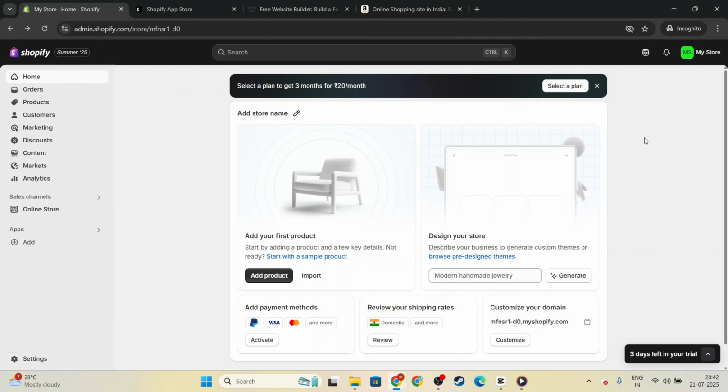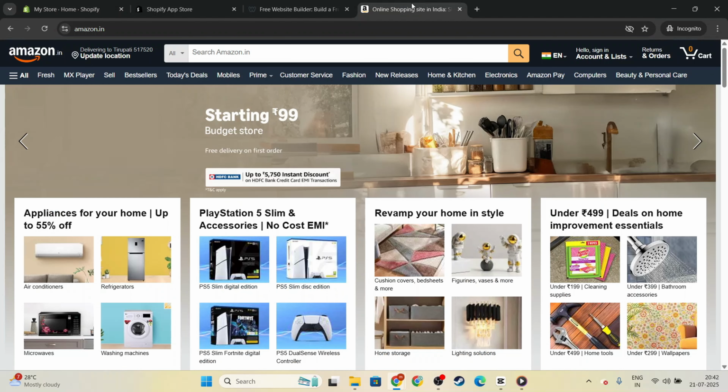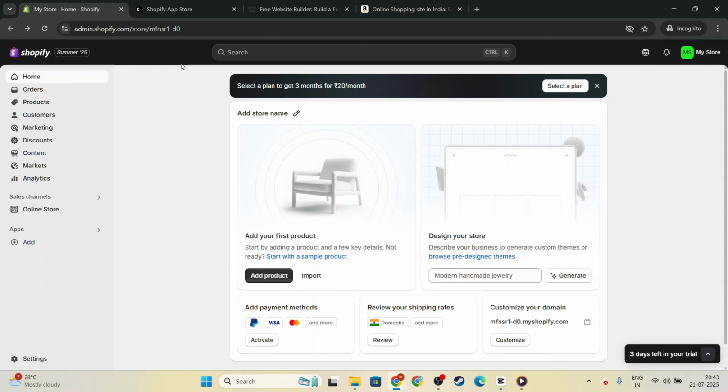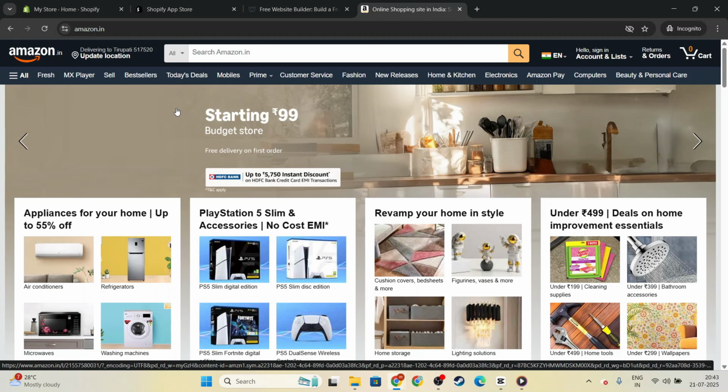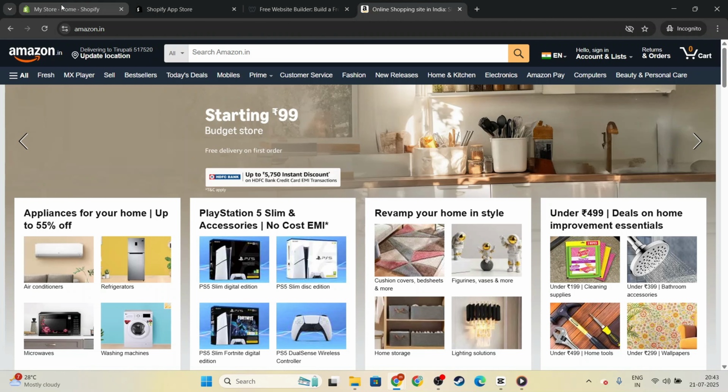Firstly, you're going to want to ensure you have active accounts on both platforms, Shopify and Amazon Seller Central. It's important to note that an Amazon professional seller account is required to make this integration work. Once you've verified that both accounts are ready for the task, let's head over to the Shopify admin panel.